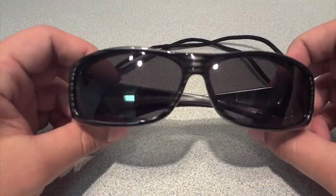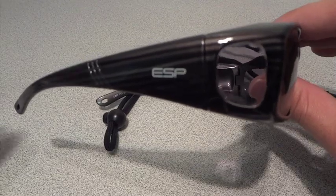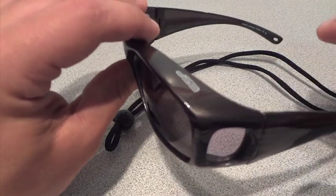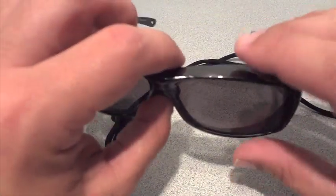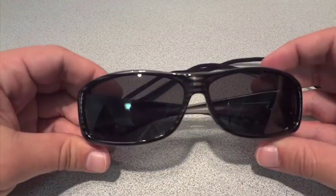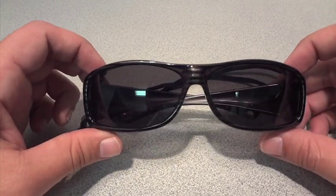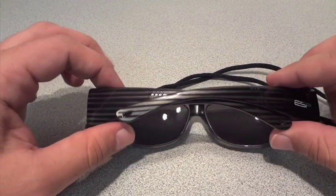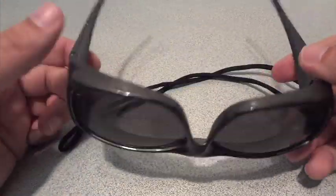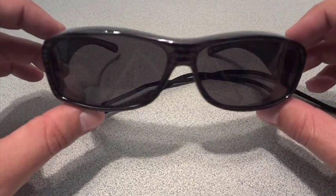Here they are. These are really, really nice glasses. They're dark. They wrap around your regular glasses and keep out 100% of the harmful UVA and UVB radiation, as well as blocking out 99% of glare. They are shatter resistant with polycarbonate lenses, so the lenses are actually pretty hardcore. The look is really nice — it's got a nice stripe and the ESP logo right here on the side. They're very sturdy and very stylish as well.